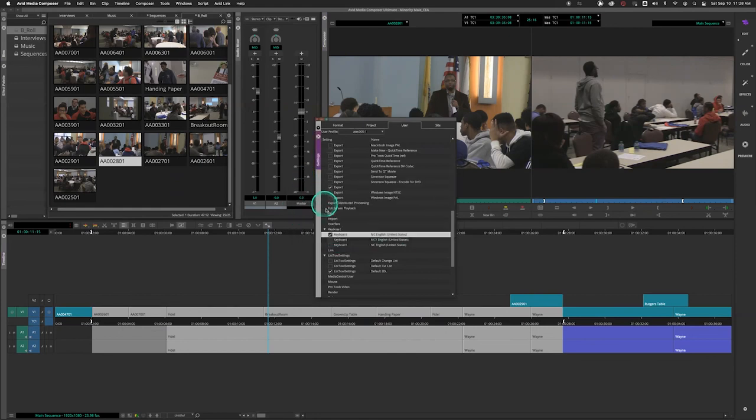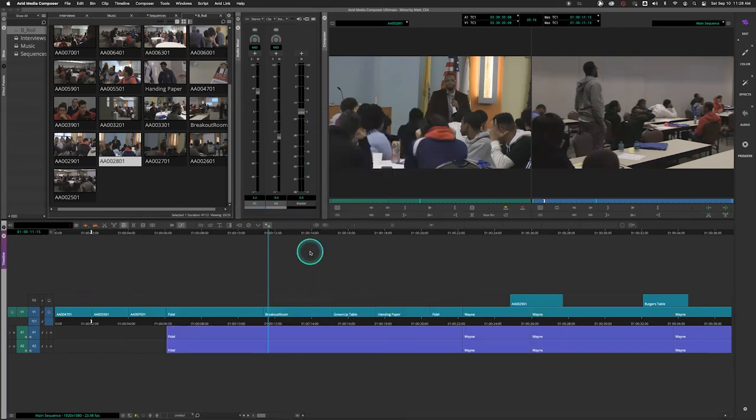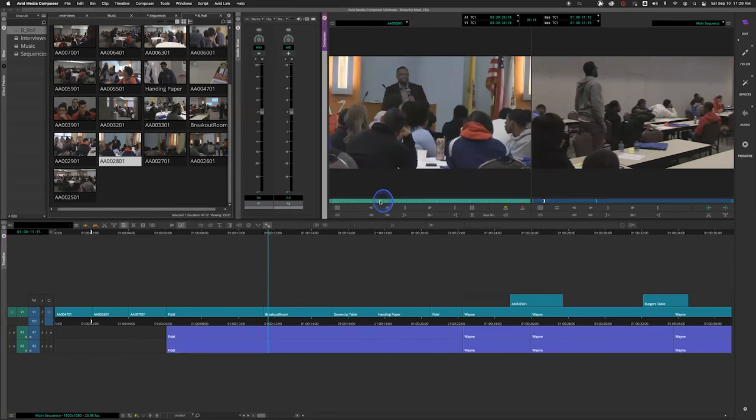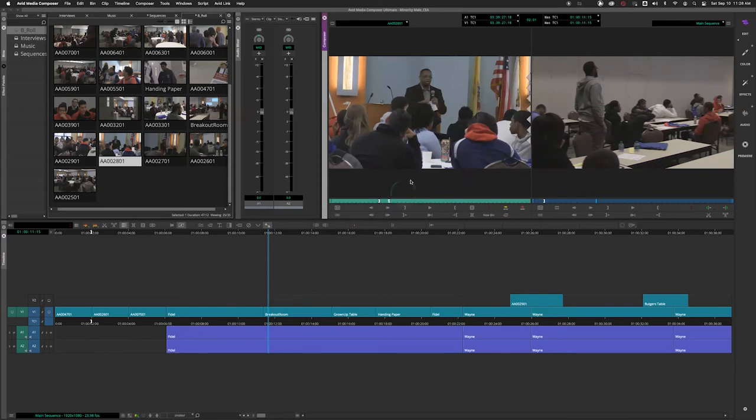So I'm going to clear the out point because I don't want to see it. We're going to go here in the timeline and clear the out point. Cool. So I have an in point here, and I'm going to grab 2 seconds of this shot: an in point, plus 2 seconds, out point. So I've grabbed 2 seconds.